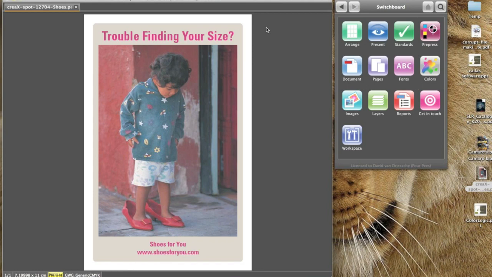Also, one other point, because I mentioned Adobe technology: it is not because Callas uses Adobe technology that you actually need Adobe Acrobat or Distiller or any of the other Creative Suite applications to be installed on the system. If you don't have Creative Suite, you don't have Reader, you don't have Acrobat, I can still use the standalone version of pdfToolbox Desktop, which sometimes can be a very big asset.